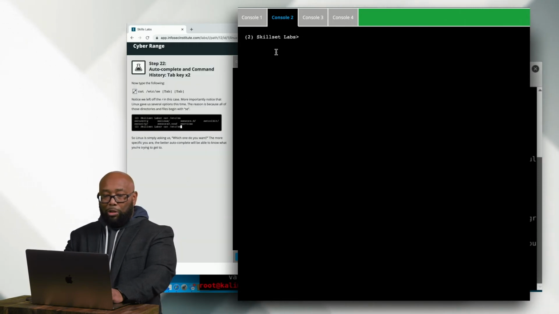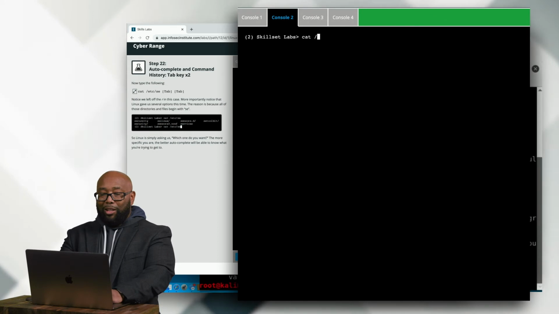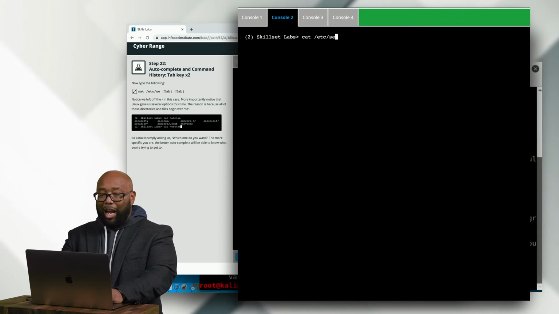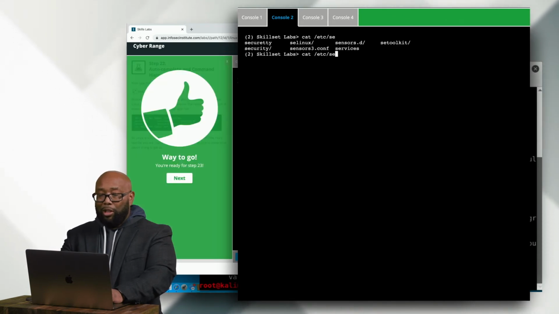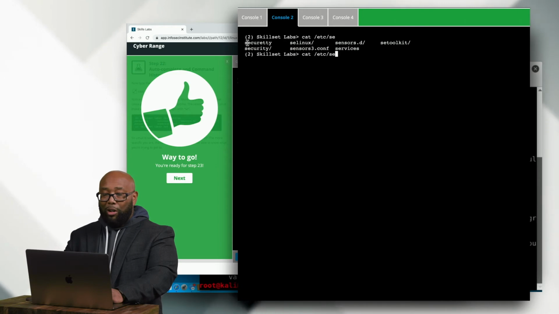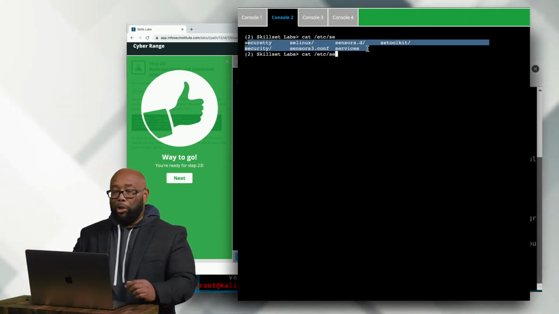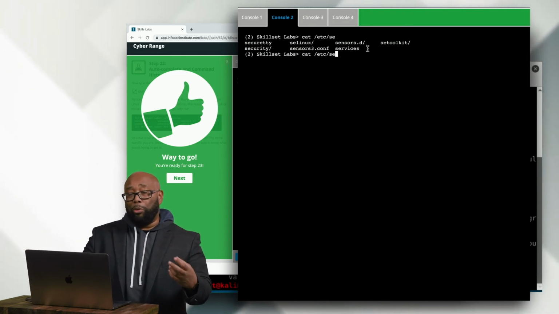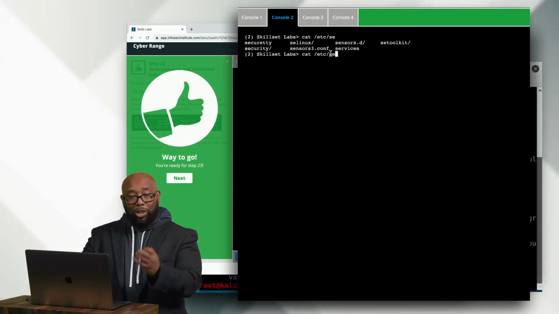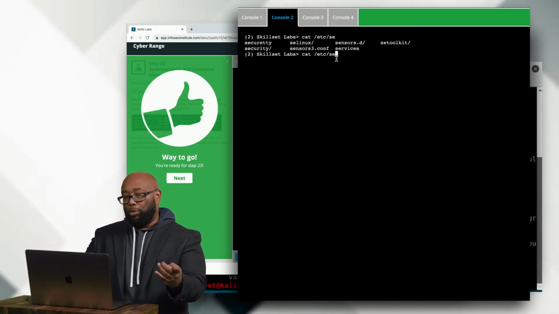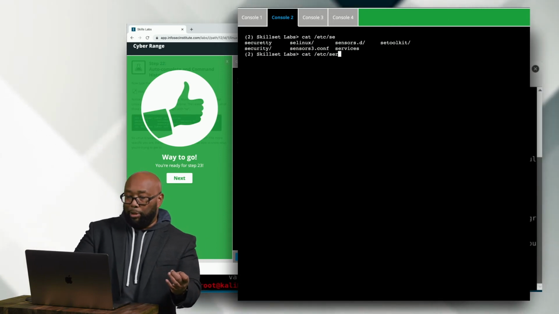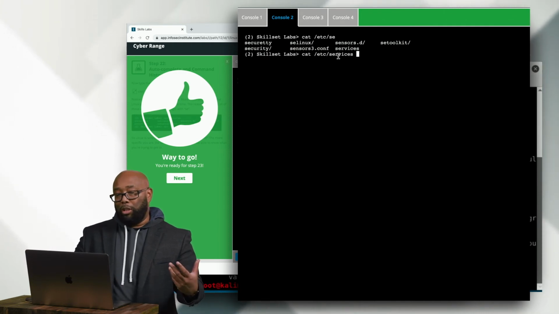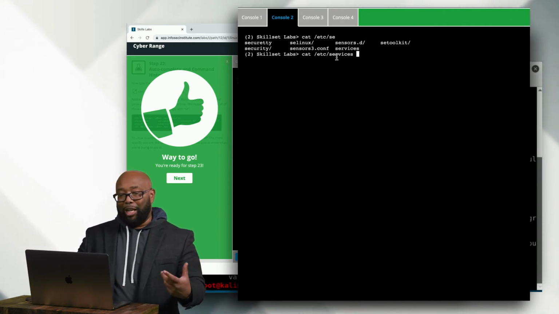But here's the thing, and where you have to be careful. If I do cat /etc/ and watch closely, I'm just going to do se without the r, and tab, and look at what it does. It says there are 7 different files or folders that begin with the string se. I have no possible way of knowing which one you're referring to, so give me more specifics. So I go ahead and add an r, and tab again, and then it autocompletes, because now it knows there's only one that has an r after the e, and that's services.